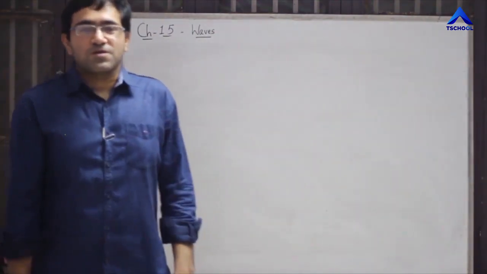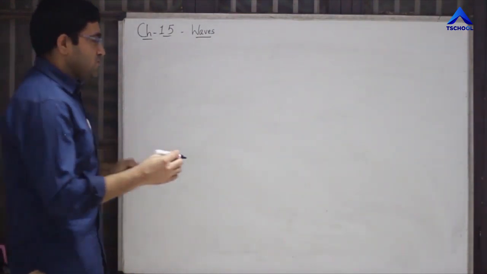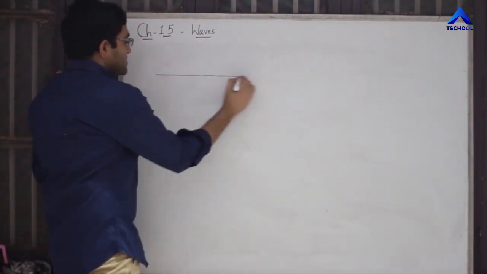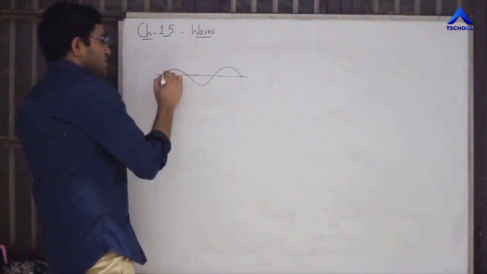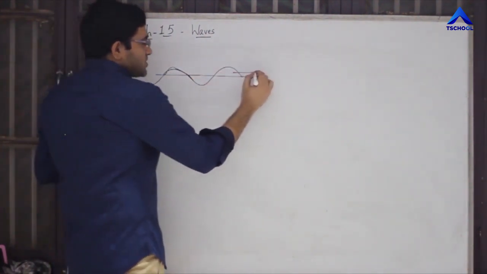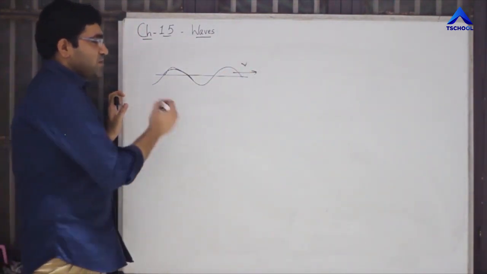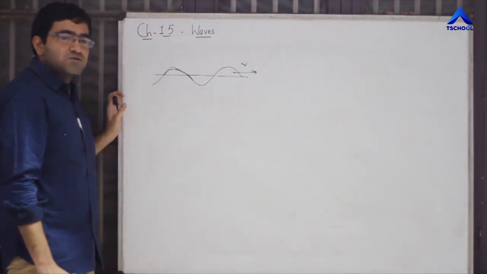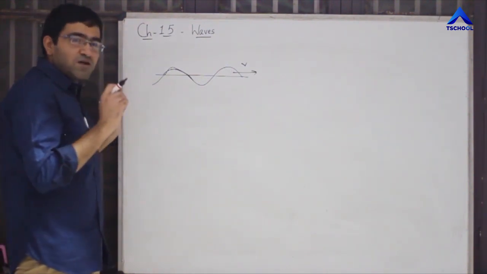Now we're going to study how phases of different points vary in a standing wave. Now I'd like all of you to recall that for a traveling wave, if you consider this string, and let's say there is a traveling wave on this string which is traveling towards the right side, every point on this string will have a different phase. So that is a unique property of traveling waves.